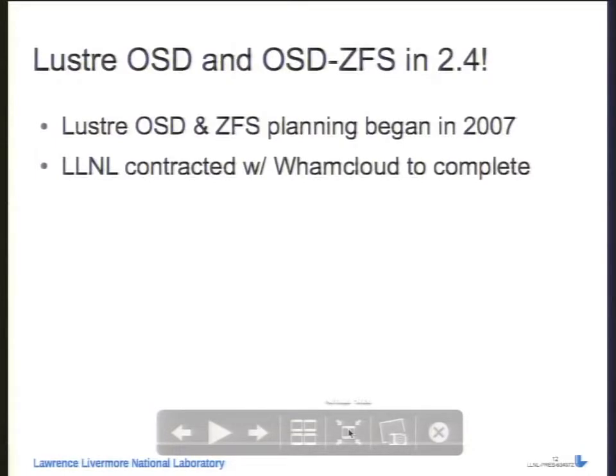There's a lot of architecture work that needed to go into this, so it was a tremendous amount of work. Originally, we had planned to have the back end of Lustre be more or less a general API that any back-end file system could use. But over the years, it became very tightly intertwined, and it wasn't really possible to plug in another file system. So this was a culmination of a lot of work to actually split those apart again, and have clean APIs between Lustre and the back-end disk. And Livermore contracted with Whamcloud at the time, now Intel, to complete that work, and they deserve a lot of credit because that was a tremendous amount of work to do.